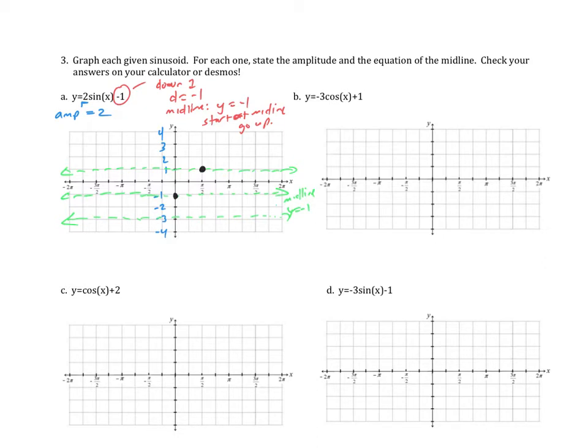And then I'm going to continue with my cycle. I'm going to go another pi over 2. I'll be back at the midline. Another pi over 2 will be at 3 pi over 2. That's at a minimum. Another pi over 2 is the next key point. It'll be at 2 pi, negative 1. And we'll also put some points in the negative direction, just every pi over 2, going from the maximum to the midline to the minimum, etc. So I'm going to put on those key points, and now I'm going to go ahead and sketch my graph. I'm going to put arrows on the end, make sure I have rounded turns.